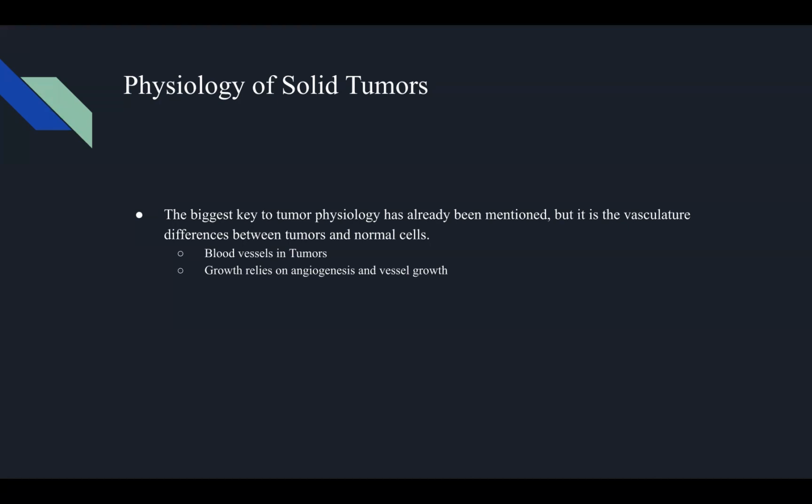And we have seen that you can use the hypoxia as a great way to actually treat cancer by using hypoxic selective cytotoxins, gene therapy, or we can also inhibit angiogenesis. And that's why it is important to know the physiology to realize that if we can inhibit angiogenesis, we can inhibit the growth of tumors.